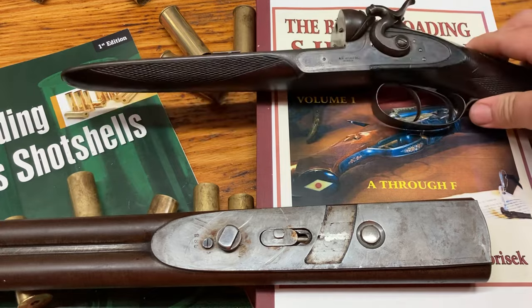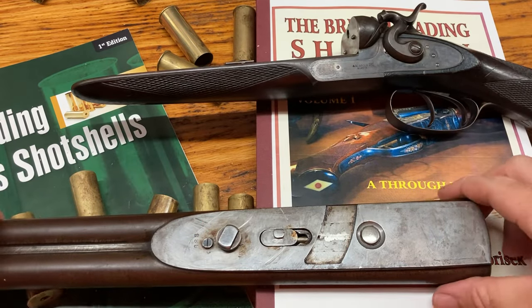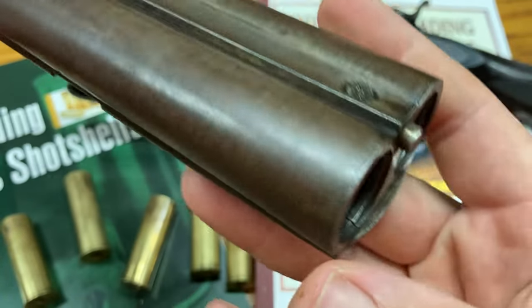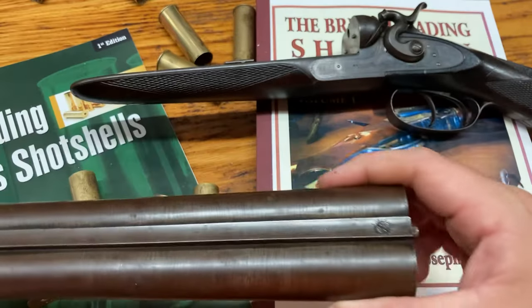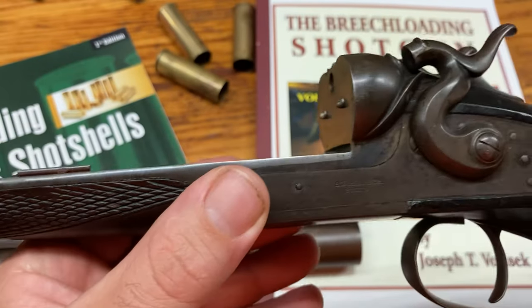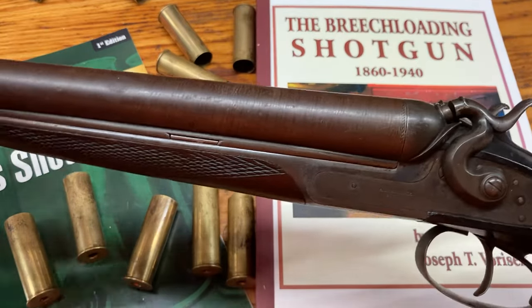This is a later variation — earlier variations have a slightly different opening and closing system. Also, the earliest guns have soldered barrels; they're not dovetailed. I don't have enough space on my bench here, but if I pull this out you'd be able to see where they were dovetailed. Also, we have this bevel — that lip there goes into the main action right in there, which really helps secure it. These barrels actually go on significantly easier than you'd think. Just press it down — look at that, back on.